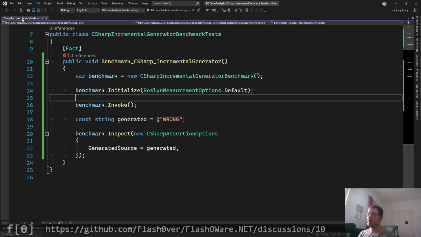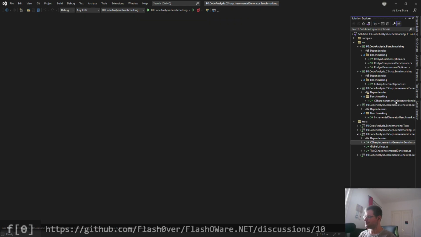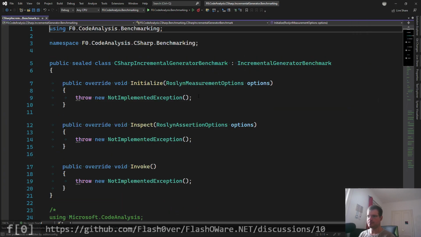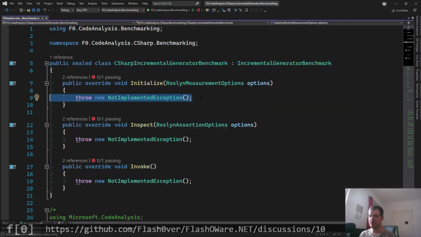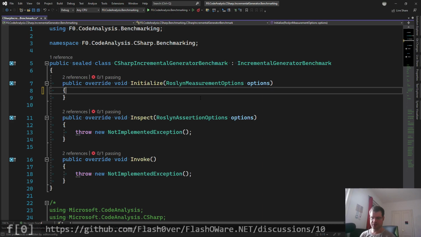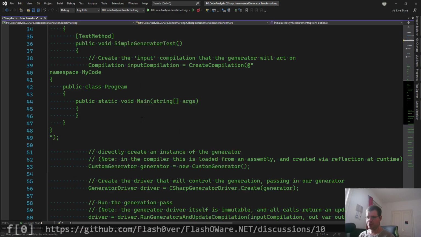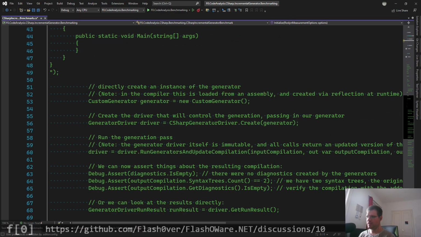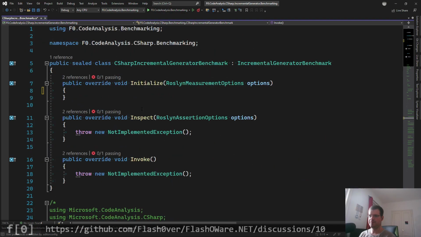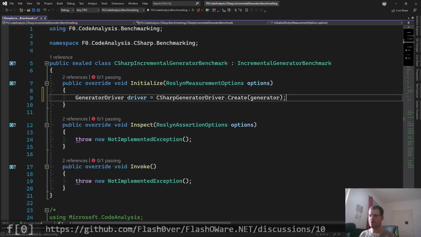Okay, so we should implement it. For the initialize, okay, now we can get the inspiration here. So we need this C# generator driver. We need to create that one.